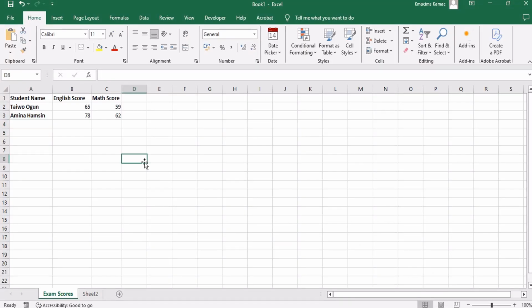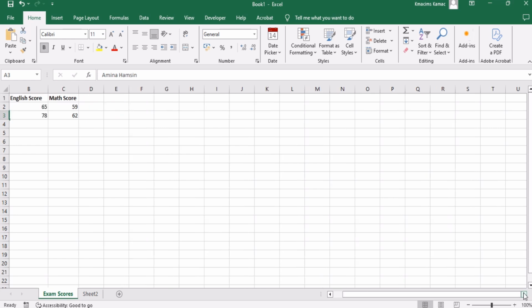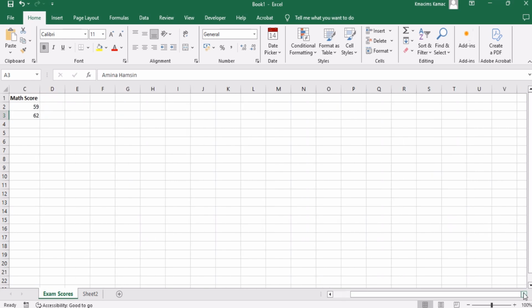Before we round up this lesson, let's bring to your notice the following pro tips. To quickly go to a specific cell, type the cell address, e.g. J50, into the name box and press Enter. To select a huge range of cells, e.g. A3 to K15, click the first cell, which is A3, then hold down the Shift key and click the last cell, that is K15 in the range.